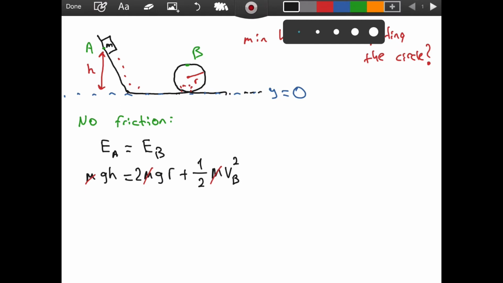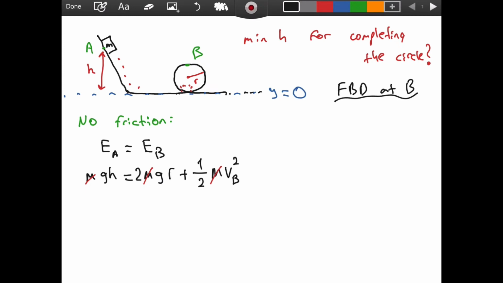And to substitute for velocity at point B, the speed actually, we need to use circular motion ideas. And to do that, let's draw a free body diagram for our object when it is at point B. Free body diagram at B. We will have our object represented as a dot. mg is going to be straight downward, the gravitational force, and then there will be another force that is normal force. It is a push by the track on our block, so it is downwards.